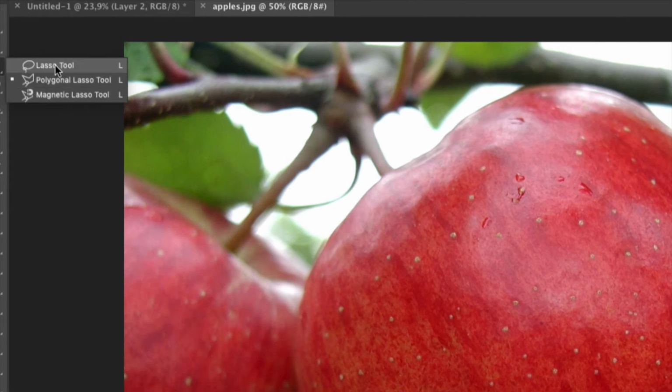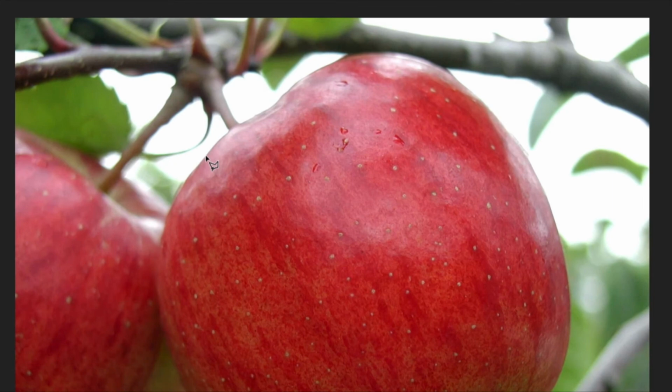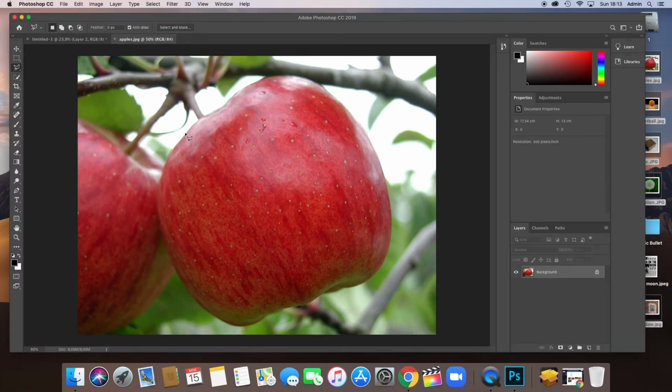Now I'm just going to go to my lasso tool, because the lasso tool is really useful sometimes, but this would be really hard to just click and try to draw all the way around this apple. Sooner or later you're going to do a bad job of it, and it's not really worth it. The lasso tool is great for cleaning things up though. Now the polygonal lasso tool, again, you could click, click, click, click, click, and keep on making points all the way around something that you want to select, but that takes a lot of time, and that's not the best way to go either.